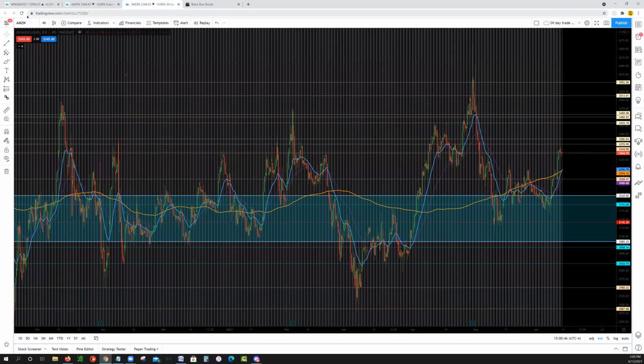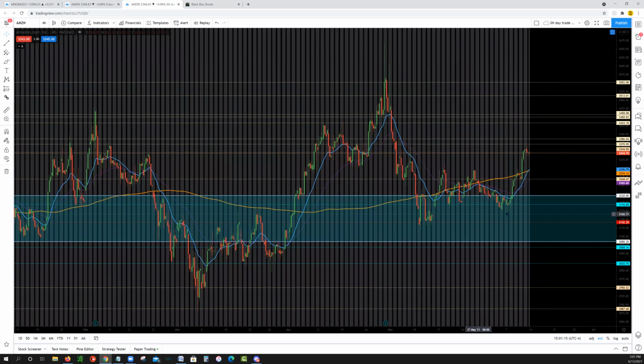Over to Amazon, or as we say, Amazon. It held, right? And what we discussed was, when you see these lines and you see something dip into those lines with strength, what you want to see is a strong reversal from that level, which is what you're seeing here. Strong reversal back to the upside. And each time it's gotten near this area, buyers have said no. So that's interesting. So what we want to watch, let me see, where are we? So we got the bounce, bounce, bounce, bounce. I mean, sellers have said no.